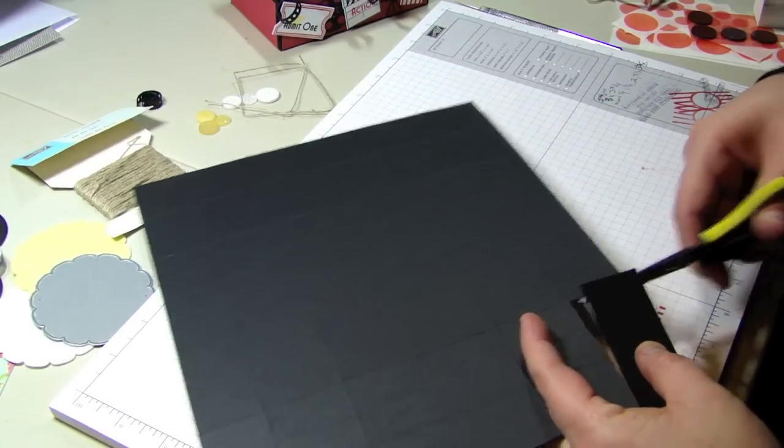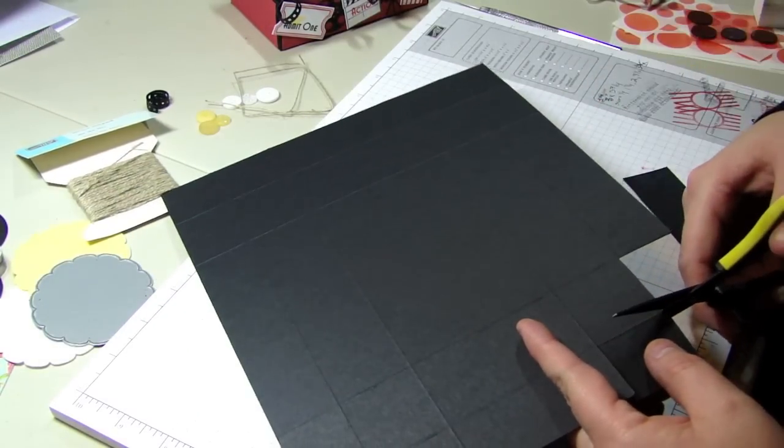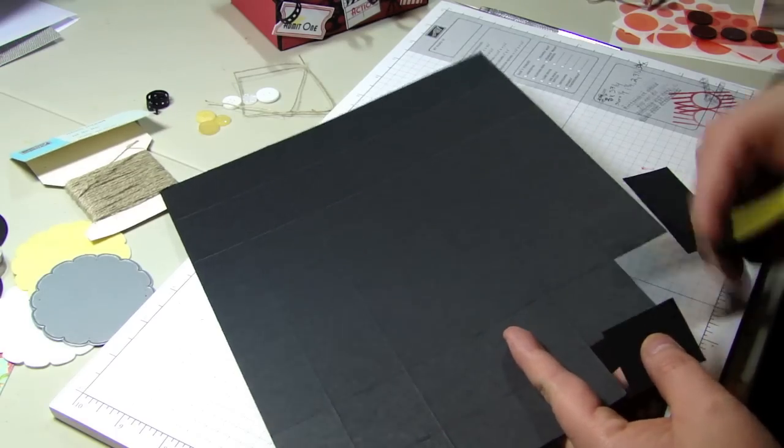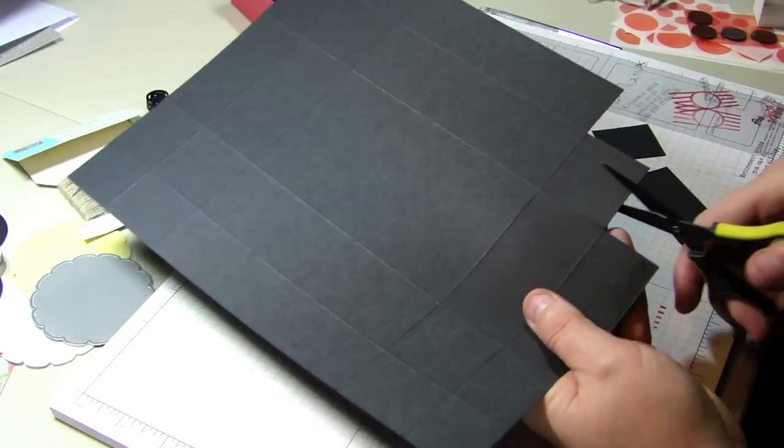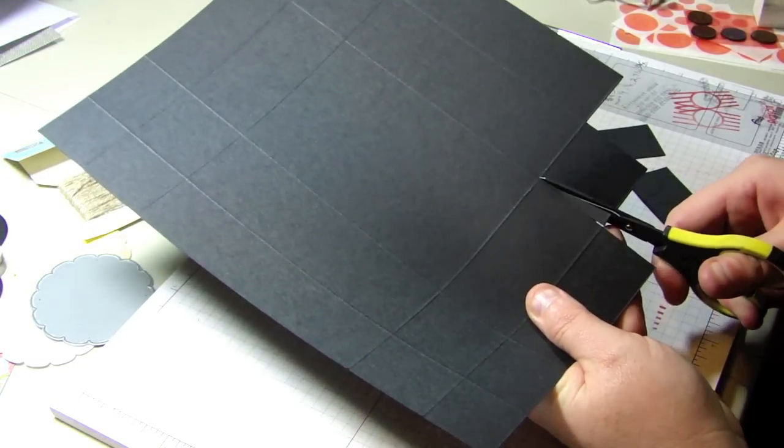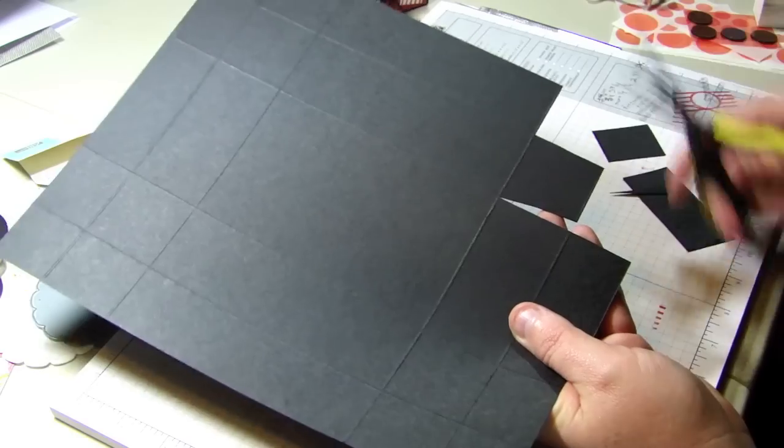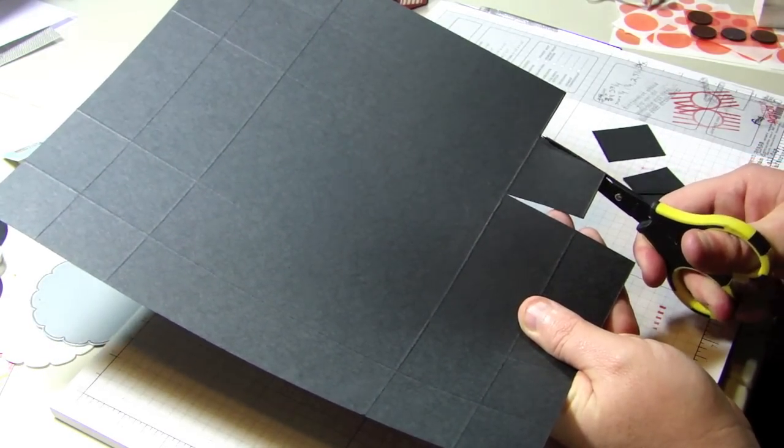Now I'm going to cut off one flap there. I'm going to start with just the corner. Then I'm going to cut off the other flap, leaving kind of a stair step formation. On the tiny flaps, I cut out a little notch. This helps you to assemble your box easier.